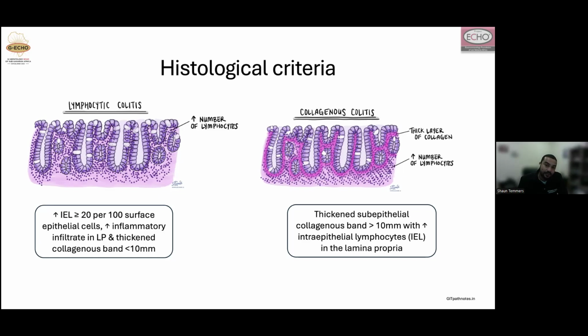Conversely, in collagenous colitis, which is the diagram next to it, there's a markedly thick collagenous band seen at the lamina propria. This band is usually more than 10 micrometers in width, with some increase in intraepithelial lymphocytes. The incomplete version of the two is where there's a presence of a collagenous band, however that band is usually more than 5 and less than 10 micrometers. There's an increase in intraepithelial lymphocytes that doesn't exceed 20 but is usually not less than 10 in that setting. That patient would then have incomplete microscopic colitis.